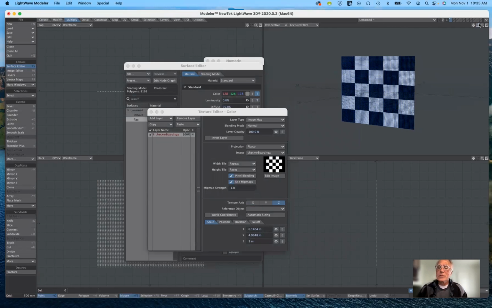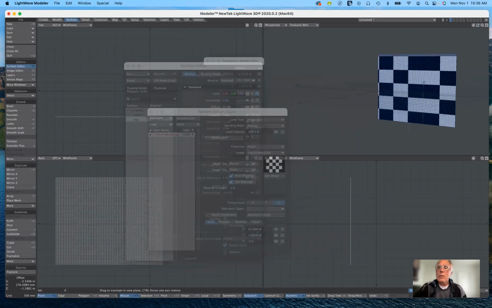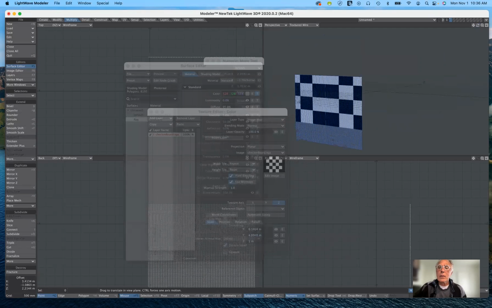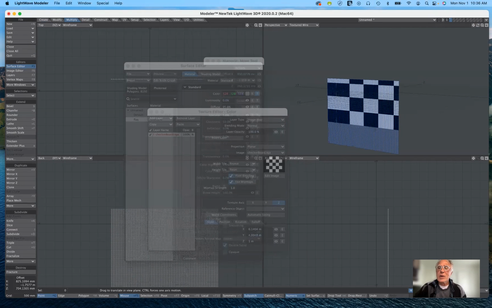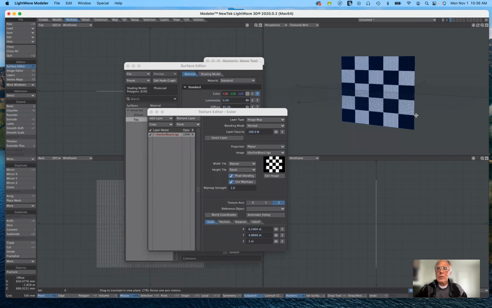But here's what happens when you don't use a UV map. As long as you're in Modeler, this image that we have on here can be kind of a slippery surface. So if I hit T for move, watch what happens. When I move the flag in perspective view, notice how the object moves, but the projected flag doesn't move with it. That's problem number one. We want to fix the image to our object. So I'm going to undo the move.